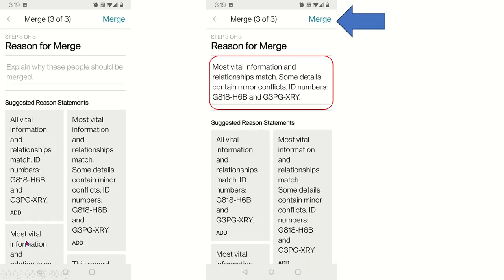Because it wants a reasoning. Is all the information exactly the same? No, it wasn't exactly the same. One had a month, the other one didn't. One had the name of the place without the England part. The other one had the England part. It's not exactly the same, but it's mostly the same. And there might be some minor conflicts, but there's no big major conflicts in this. So I click almost all the time.